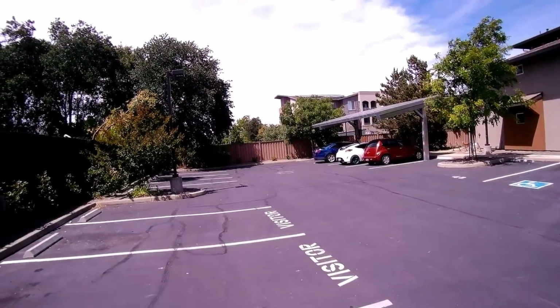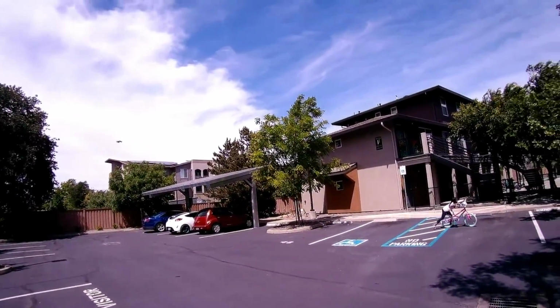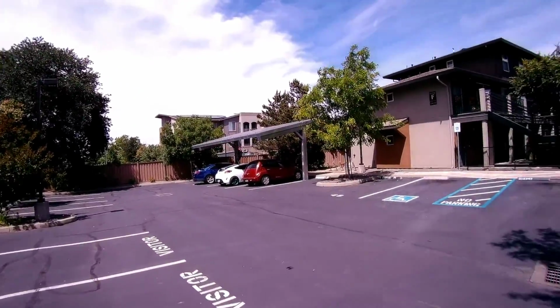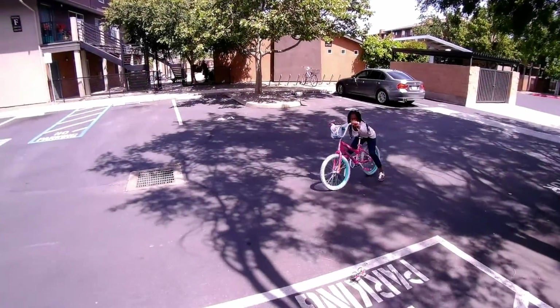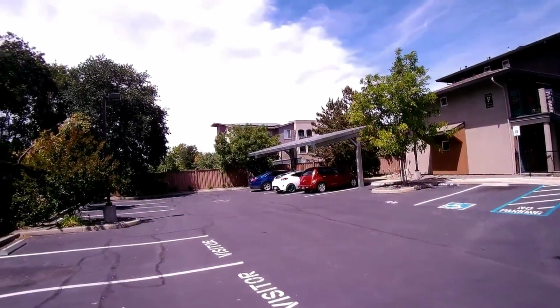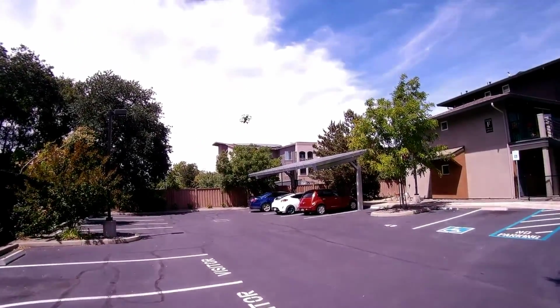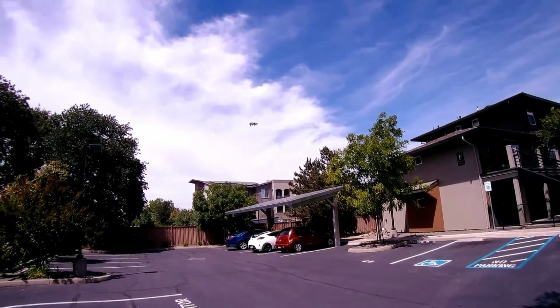Horizon mode's pretty nice, especially with this wind. You can see the wind blowing. See the trees going, so it's getting quite a bit of wind here, and it's handling it just fine. So I'm sure Acro will probably make it handle a lot better, but Horizon's doing really well, you guys.